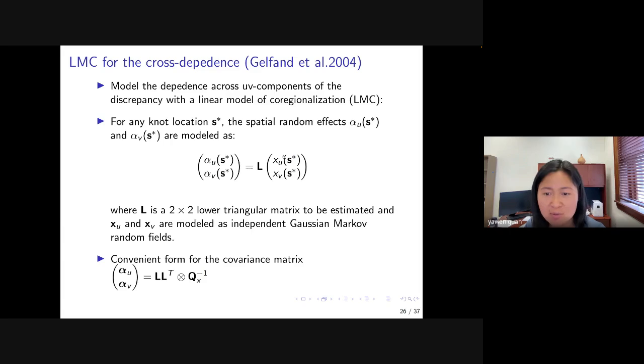A nice thing about this model is I can write down the closed form dependent structure for any alpha U and V for every location. And the number of parameters I have to estimate is few. So I need to estimate the elements in the matrix L, and I need to estimate the parameters in each of those spatial random fields.